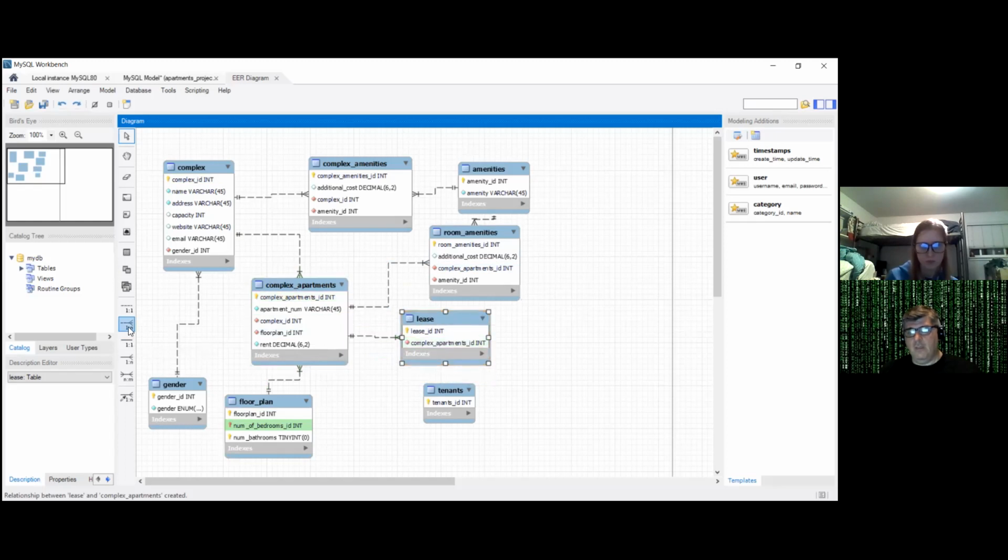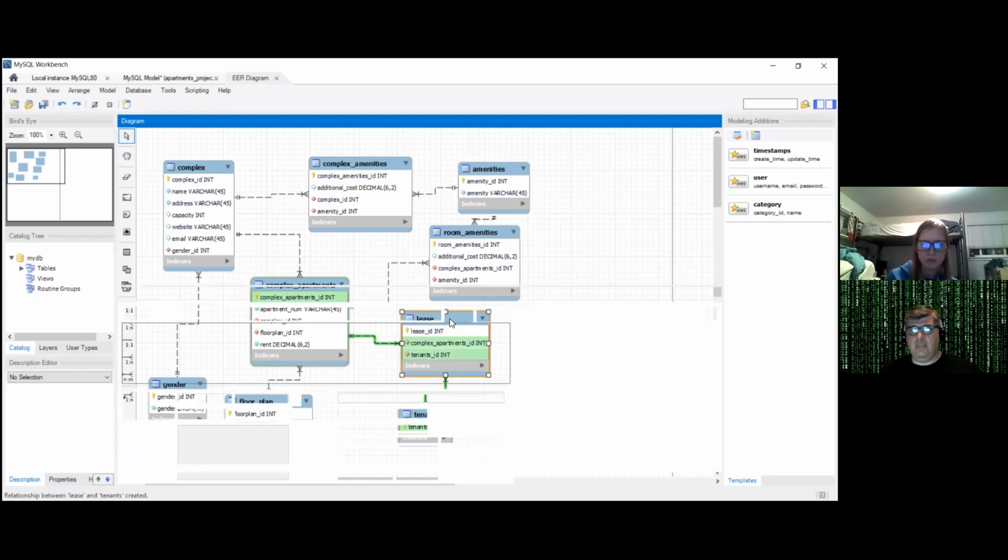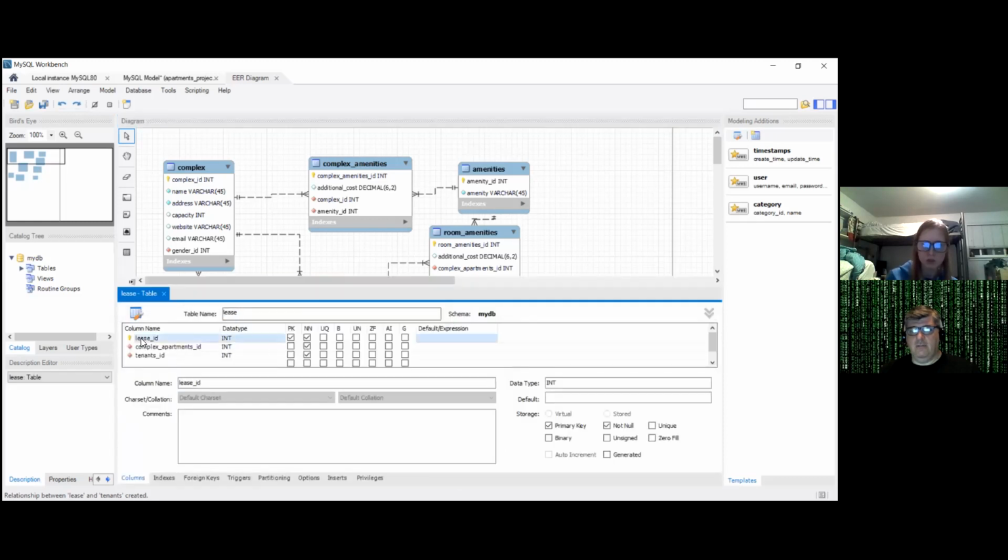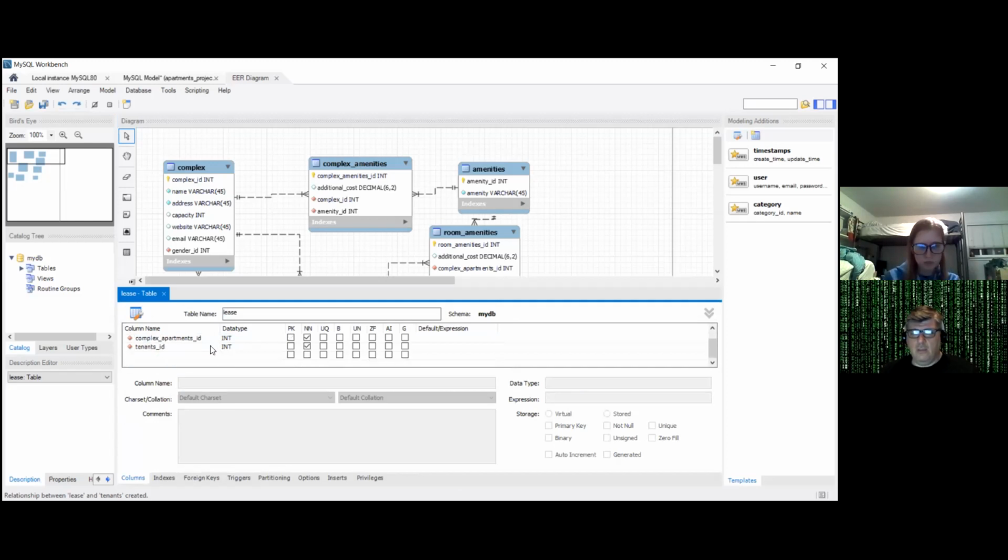Yep. Okay. Oh wait, no, I did that backwards, didn't I? Yeah, reverse that. Perfect. So now under the lease table, we want to do starting date and ending date. So we don't need this one though. No, we want to add 2 columns here. We want to do the starting date and an ending date.